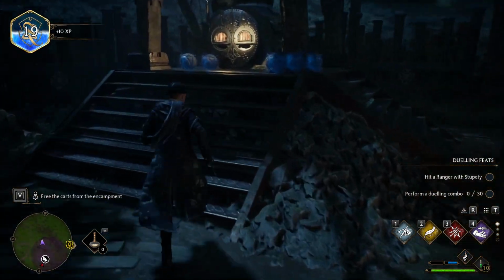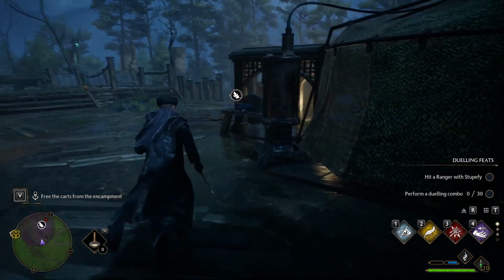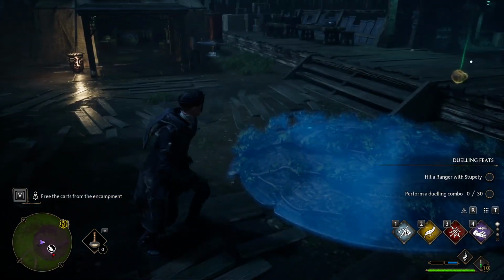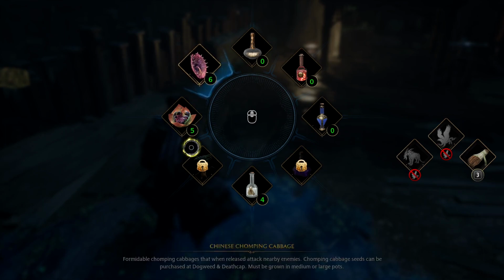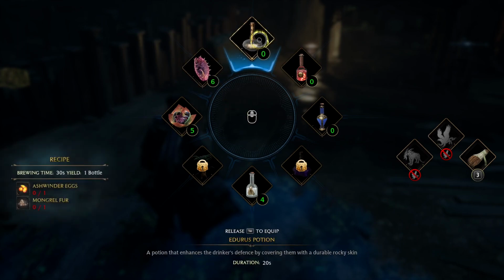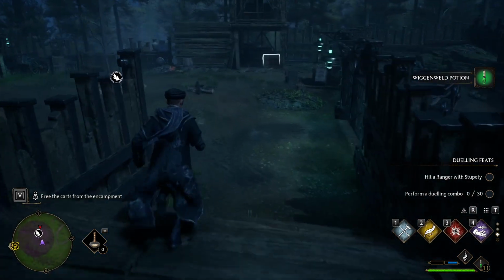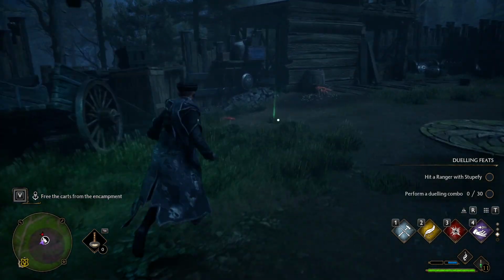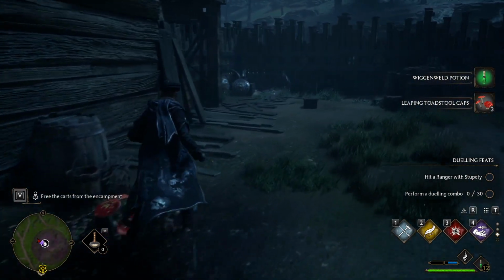Just one person left. And I believe this is something of importance as well. But, free the carts from the encampment, and then I guess they will be traveling on their own. And I have a Merlin trial here, but I do not have any more of those leaves now, do I? Nope. I do not. Right, just killing the last goblin should finish this. Where are you?